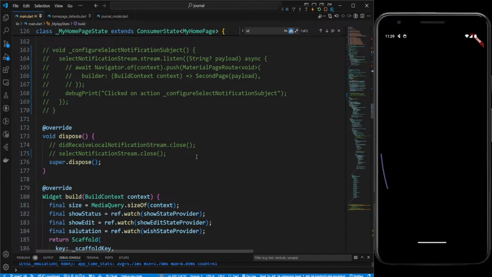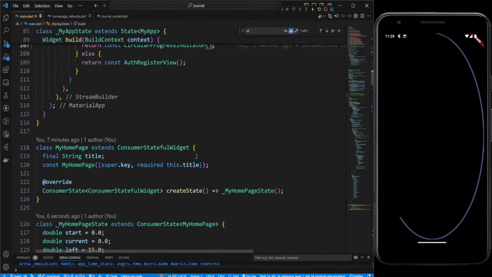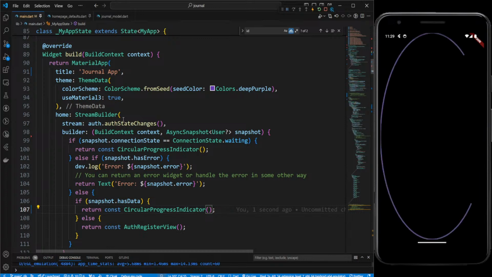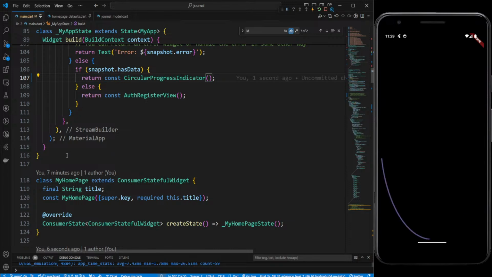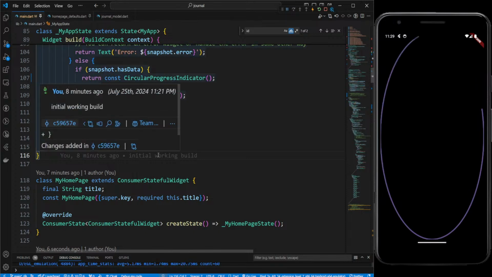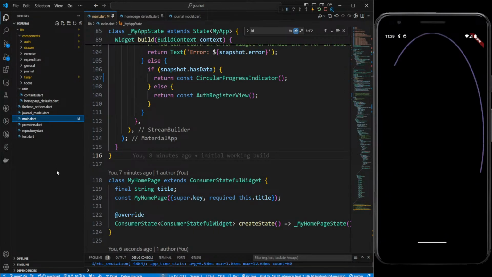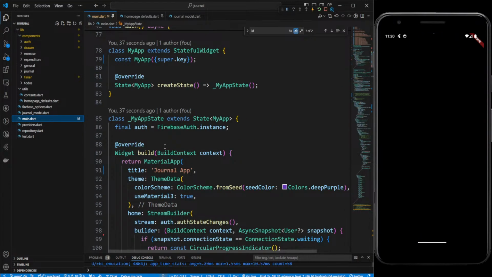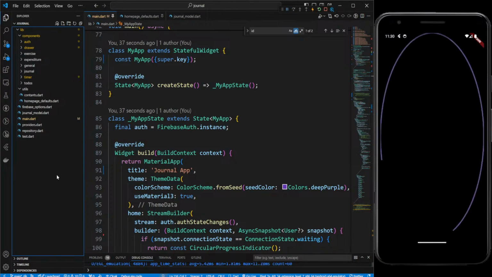Should we put it here? I don't think so. The home page we won't be putting. So let's do one thing. In the home, let's move out our home page. So if we move out our home page, this is main, right? So home page, so where do we put our home?